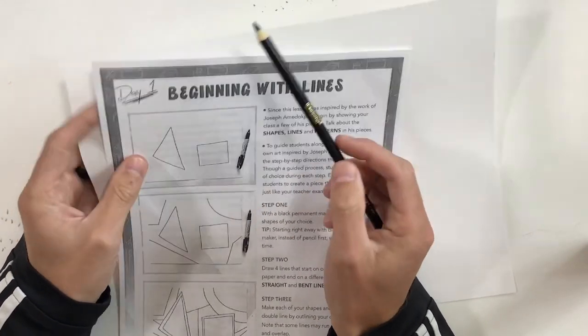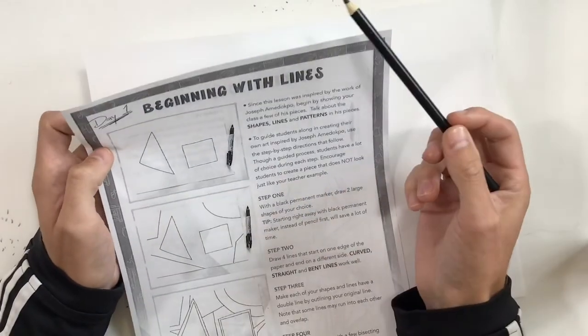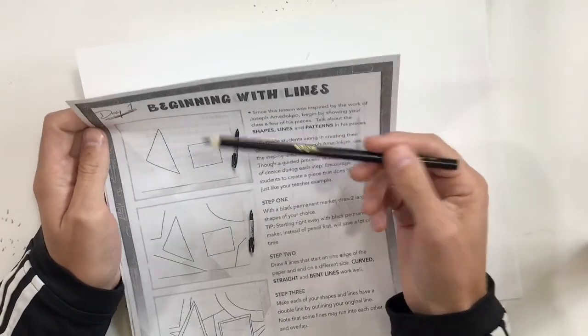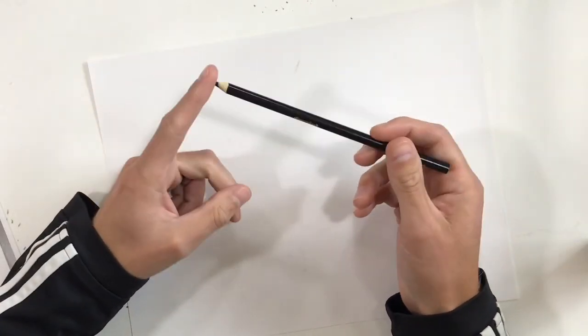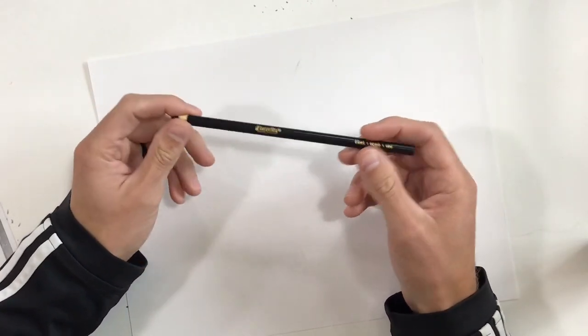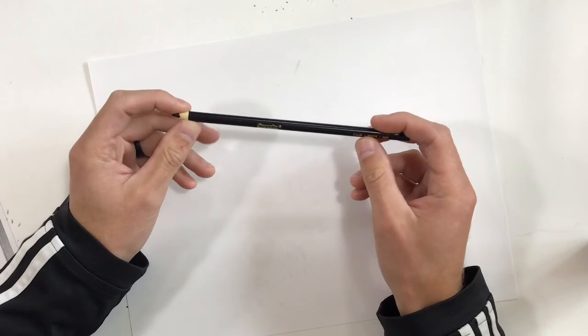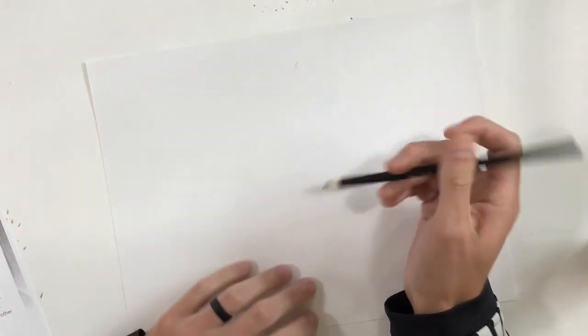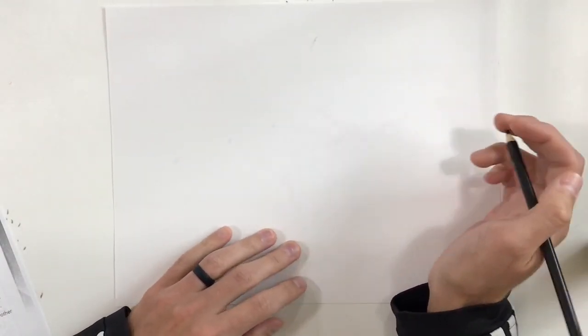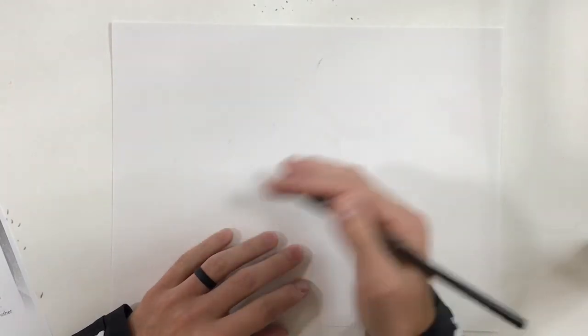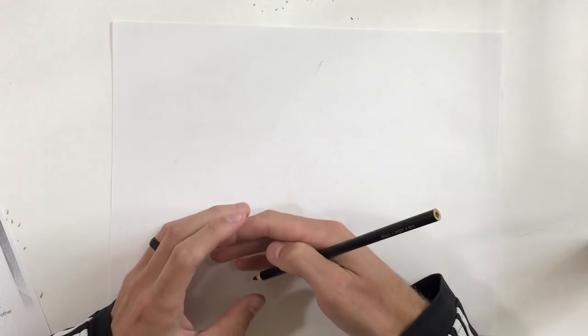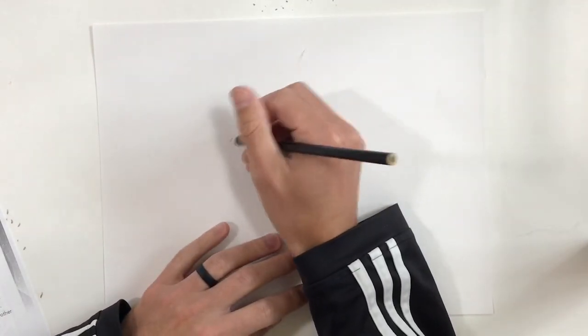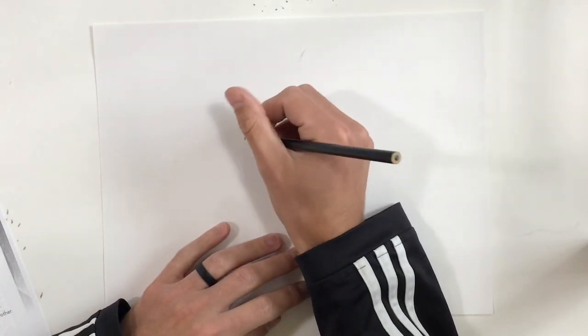I'll let your teacher decide whether you are ready to move on to the next step or not. You're going to get a worksheet, that white sheet of paper, and you're going to need either a black crayon or a black colored pencil today. You need to get that out of your art supplies. Do not use a black washable marker, because we're going to be using watercolor on these at the end. If you use a black washable marker, all your lines and things that you're going to draw are going to end up getting washed away. So black colored pencil or black crayon.